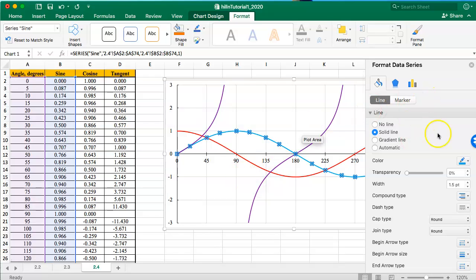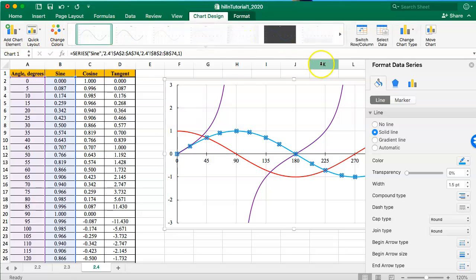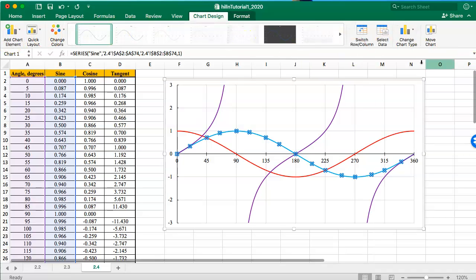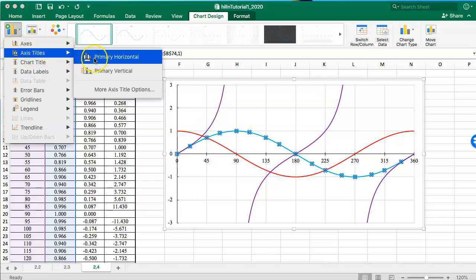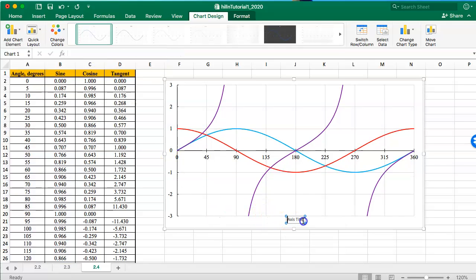And another important thing, you'll notice that our axes labels are missing. So under chart design, you can add chart elements. So axes title. So for the horizontal axis, we want to add a title. And that is going to be our angle in degrees.